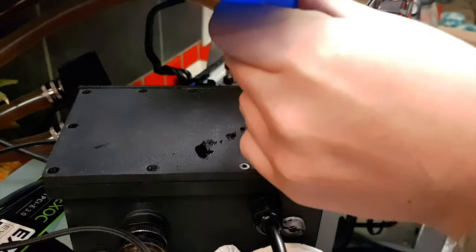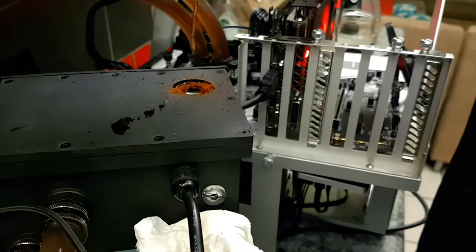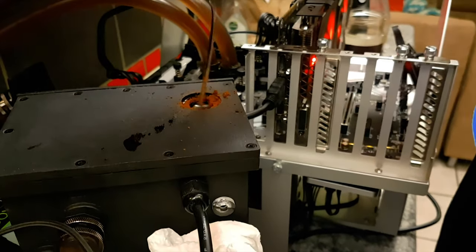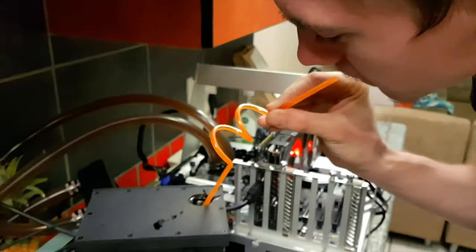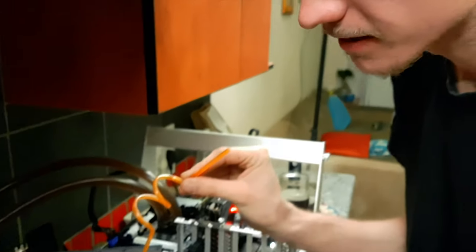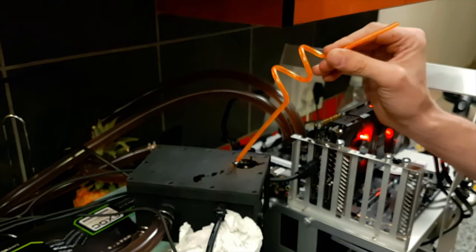That looks like coffee in there. We don't need it to be boiling, we just need it at like what's a good drinking temperature — probably somewhere between 60 and 80. Let's look it up, it's probably a scientifically determined point. I want to get some form of a straw. How does it taste? Not strong enough at all. It tastes like coffee but super weak.